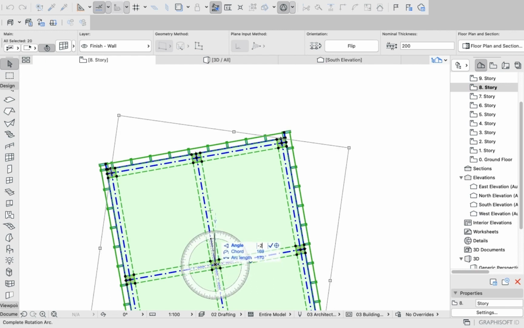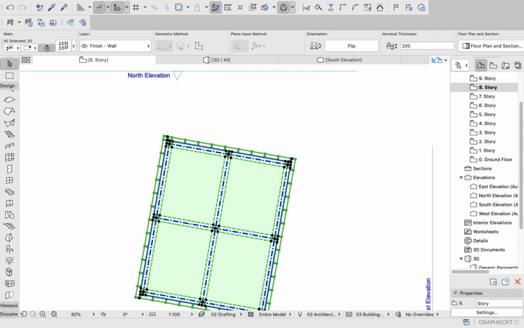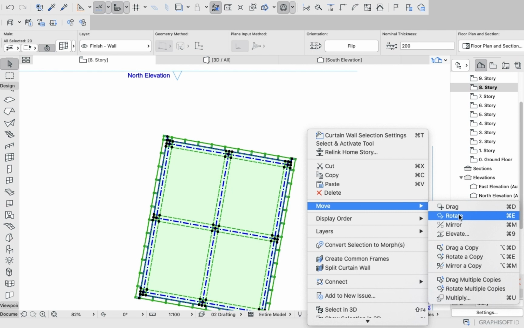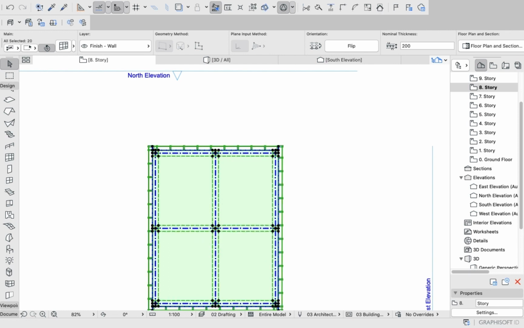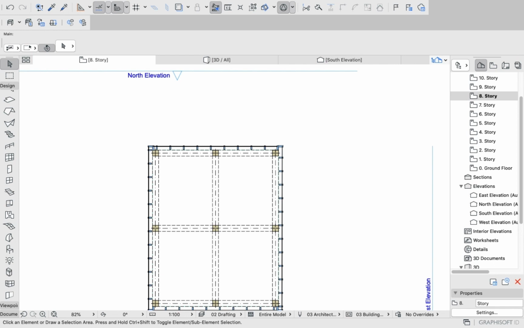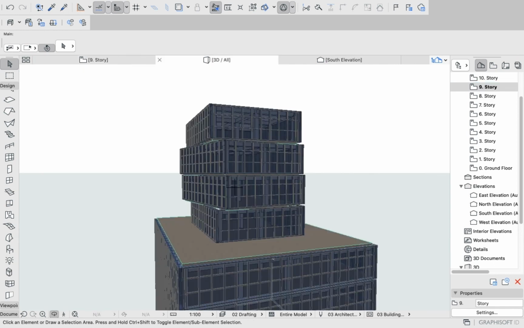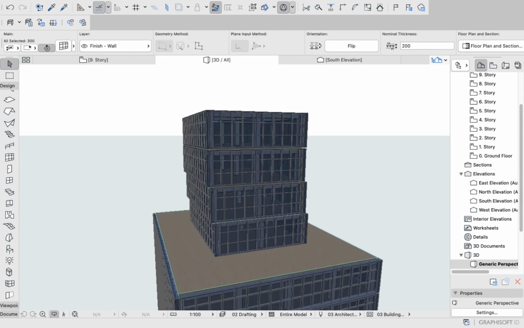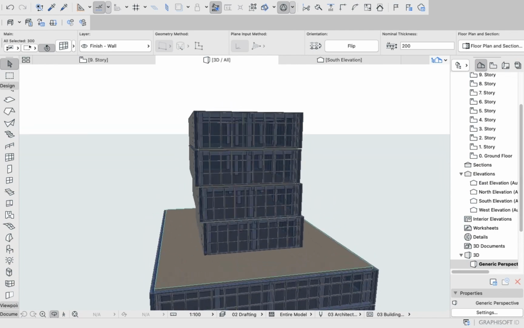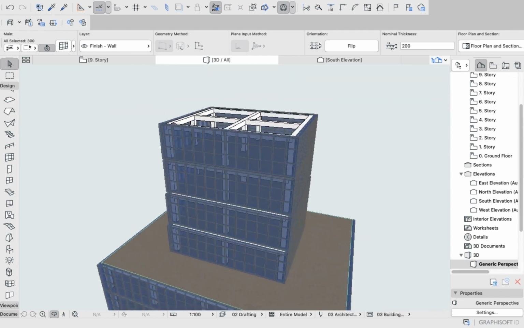So I'm going to rotate it back to normal. Oh, I've exaggerated it. Back to 10. Yeah, it's normal now. About 9. Everything's supposed to be back.